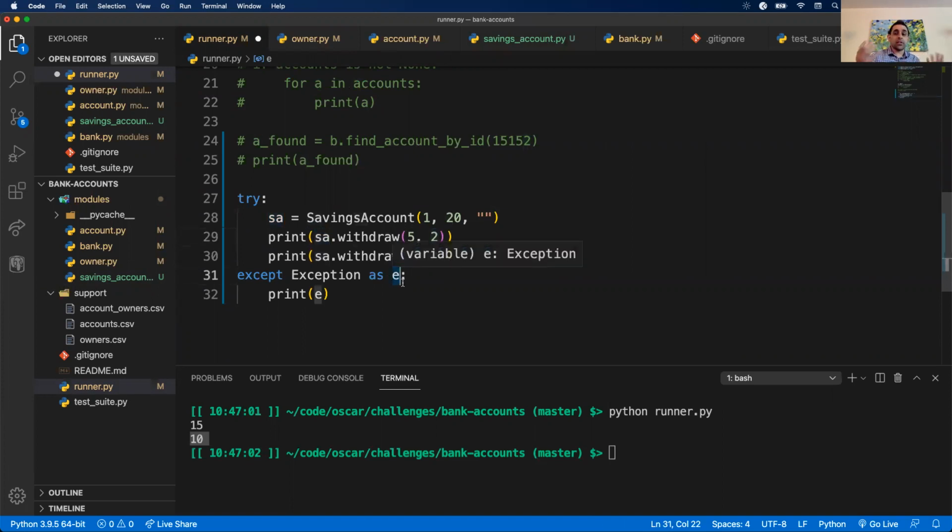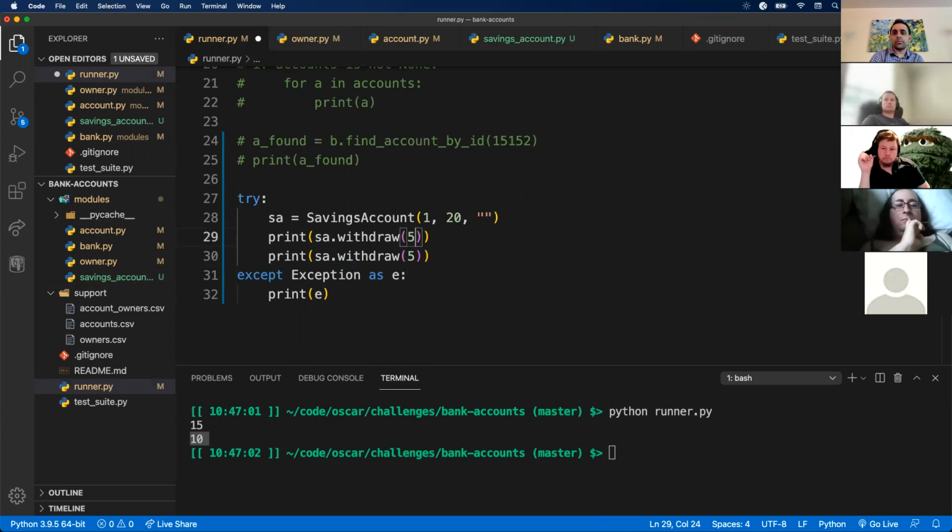Because hypothetically, let's say I'm a VIP customer and my bank's like, all right, we'll charge you only $1 when you withdraw. Then I have to keep track of that outside of my class or inside my class. It's better to keep track of that internally so that whoever's using your function doesn't need to know, hey, is this a special VIP customer that gets a special discount? They shouldn't care. That's again encapsulation, that buzzword that we talk about often. So yeah, this would work, but let's think of another solution.